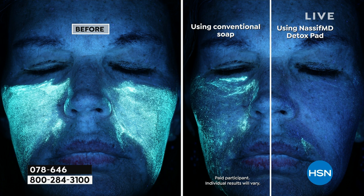Here is the clinical study we did, because it's all medical-grade key ingredients, and you can't get these retail — they're in my spa, in my med spa in Beverly Hills. This is fluorescent makeup, which is a lot thicker than TV makeup that Valerie's wearing. The after side is really not visible to the naked eye — it's almost like a black light searching inside your pores. You can see what has left the residue from using soap and water as compared to the far right of your screen: the detox pads.